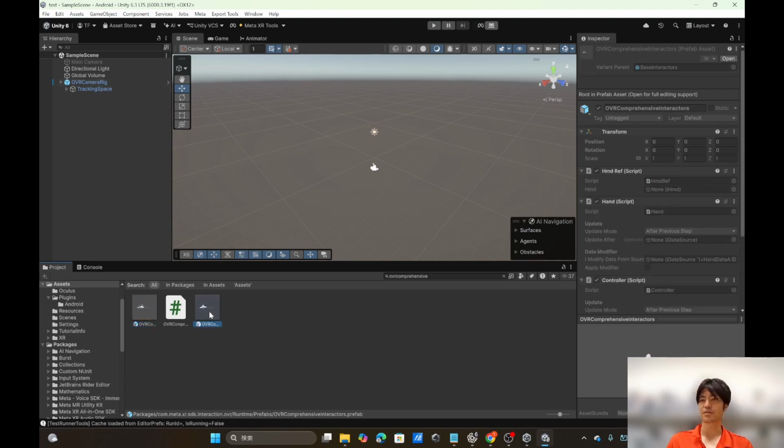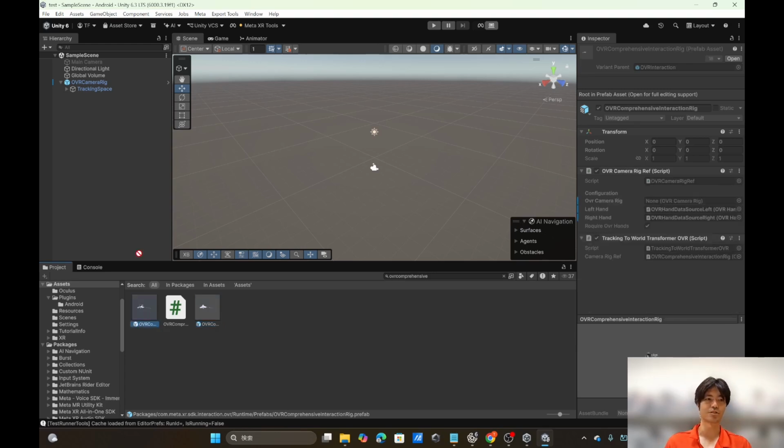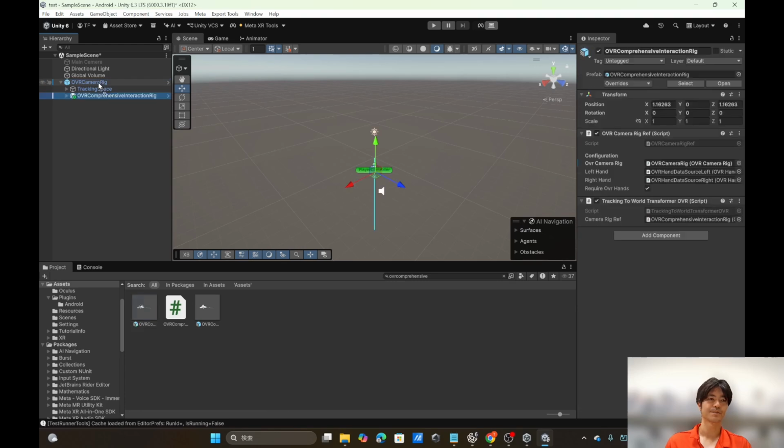There are some prefabs which are deprecated, so you just need to be careful on that, but otherwise you just need to drag and drop right here, and you will see all the functionalities or configuration.